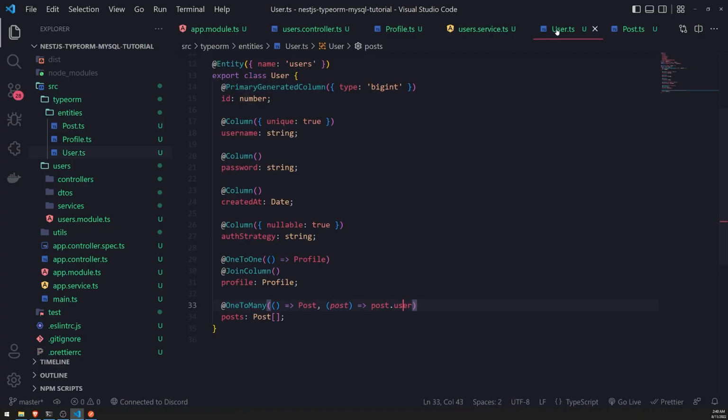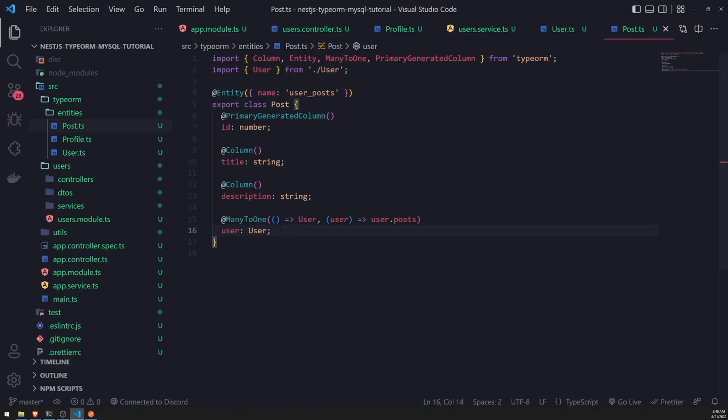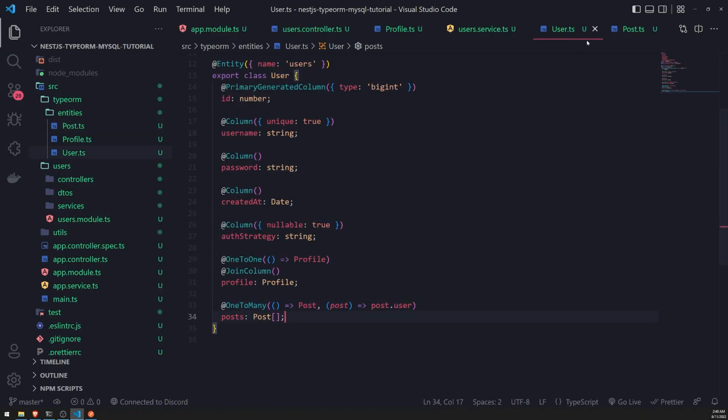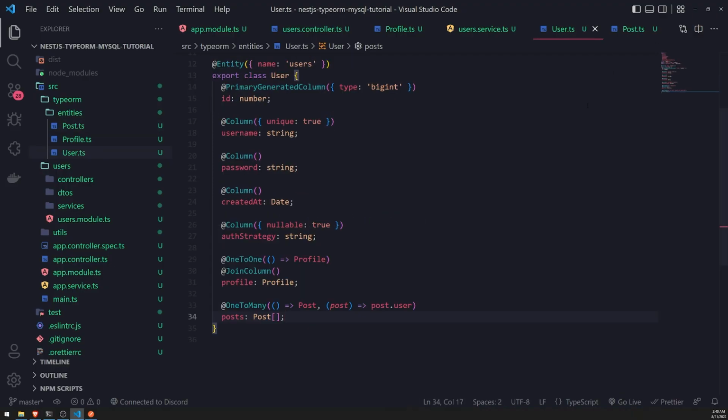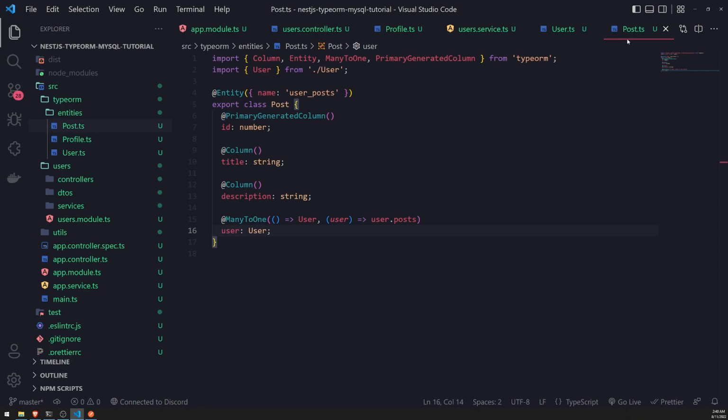Okay, and now you can see that it works. No more errors. We have successfully defined our one-to-many and many-to-one relationship between the user and the post, right? Because it makes sense: the user can have many posts, but those posts are always going to belong to one user. Now, it's a different story if that post can have different collaborators, but typically there's always going to be one single owner of that post. So we'll go ahead and leave it like this.